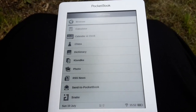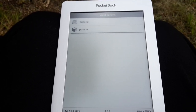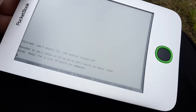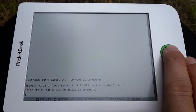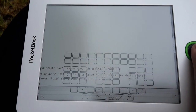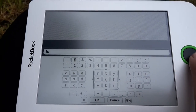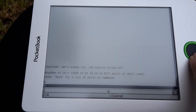The device itself is actually a proper little computer. It runs an ARM processor at 1 GHz, 256 MB of RAM, 4 GB of flash, and you can see the keyboard is, how shall we say, functional, but you wouldn't ever be writing an email with it. I can't imagine writing notes, to be honest.